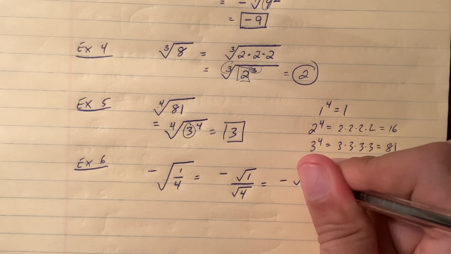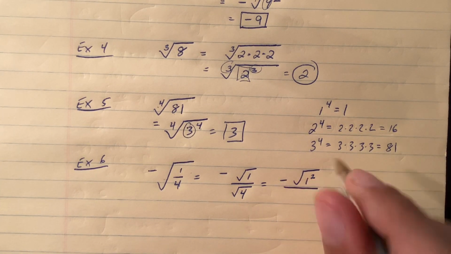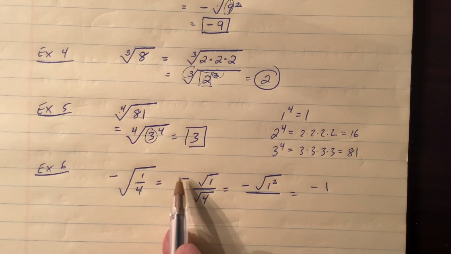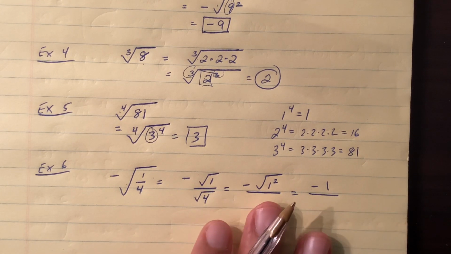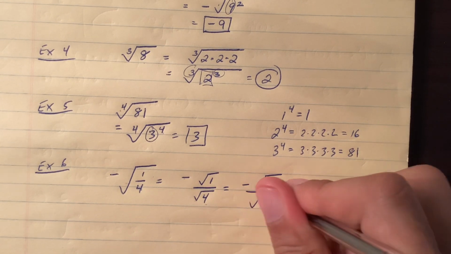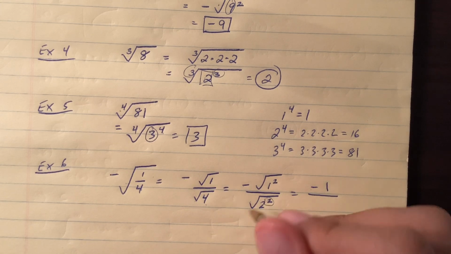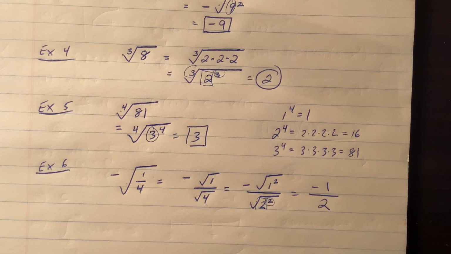Well, the square root of 1, remember 1 squared is also equal to 1. So now we see that the index matches the power. So our numerator is just the 1, and we keep bringing the negative over. The negative's on the outside. It has no effect on the inside of the square root. And then the square root of 4, well, that's equal to 2 squared. And now that you see the index, which isn't there, but technically it's a 2, the 2 matches this power so that the answer is just the base. And we see negative 1/2 is our answer.